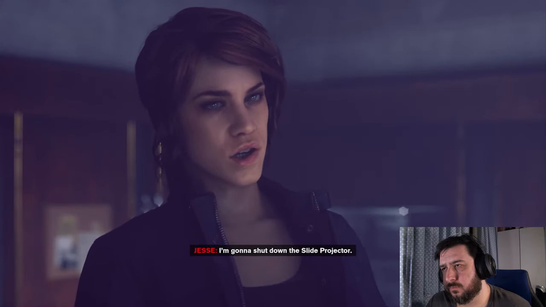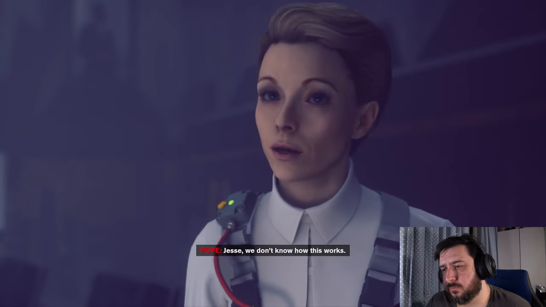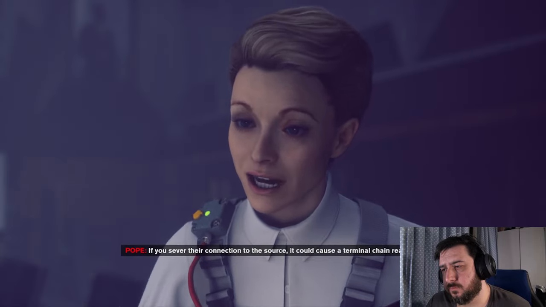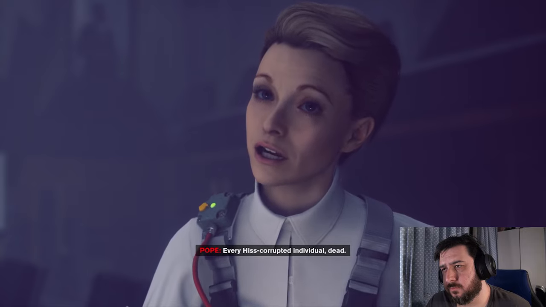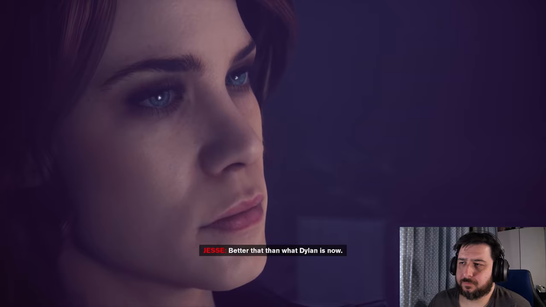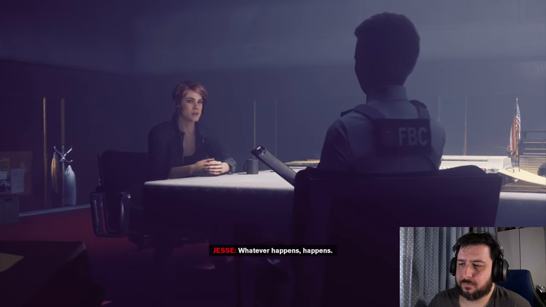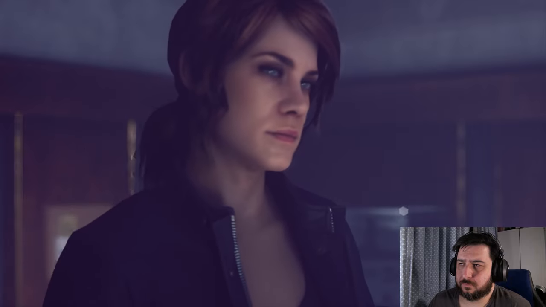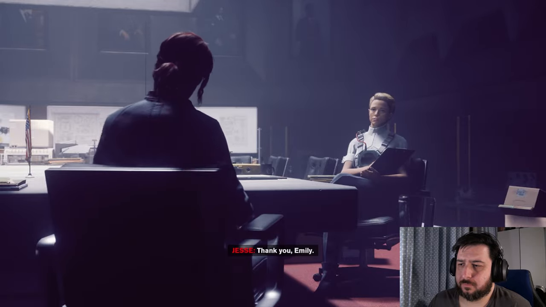I'll need time. You won't have it. I'm gonna shut down this live projector. That's how the Hiss are getting in. Once I close it, this should all be over. Jesse, we don't know how this works. If you sever their connection to the source, it could cause a terminal chain reaction. Every Hiss-corrupted individual dead. Better that than what Dylan is now. I'm shutting it down. This has to end. Whatever happens, happens. Okay, just let me know how I can help. Thank you, Emily.